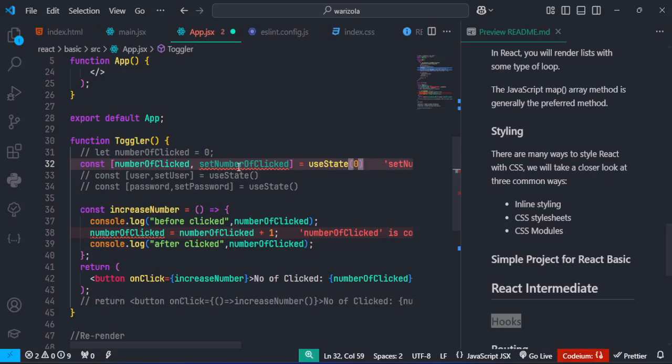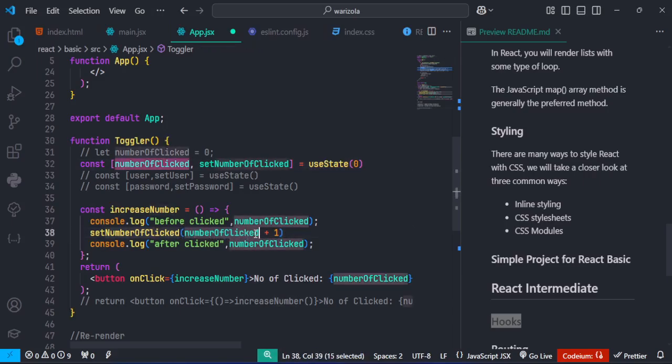And how are we going to change the value? So we can call this our set. Instead of using this method, because you cannot just call this one to update it, you must call the set, and set is a function. Whatever you pass inside this function is what is going to replace whatever value was inside your state before. If the value that was there before is 5, and you call this function and pass another thing to it, it will replace 5 with that new value. And that's what we are doing here. So we are updating our state with whatever was there before, we add 1, then we put it back inside our state like this.